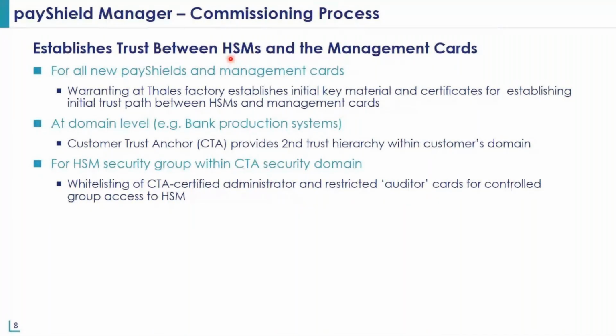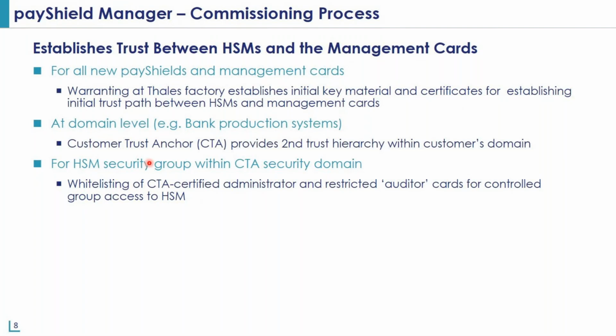You might have multiple PayShield hardware units. You might have multiple PayShield smart cards. The first step is to create a link so that you decide which smart cards will be used with which HSMs. This is decided in the commissioning stage. So for all new PayShield and management cards, you will establish this initial key material and certificates for creating a trusted path, a secure path between HSMs and your management cards.